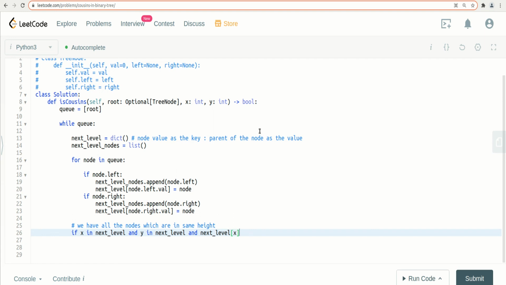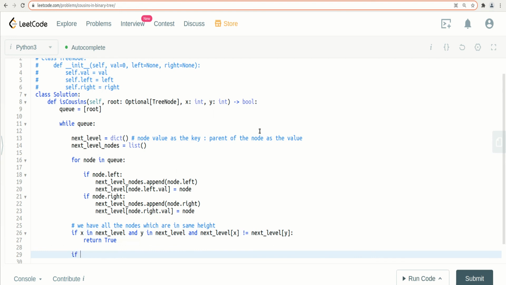This would give me the parent node for x. I'll check if it is not equal to next level of y. If all these conditions satisfy, then I'll return true here itself. We will not explore the next levels. Otherwise, I have to explore.